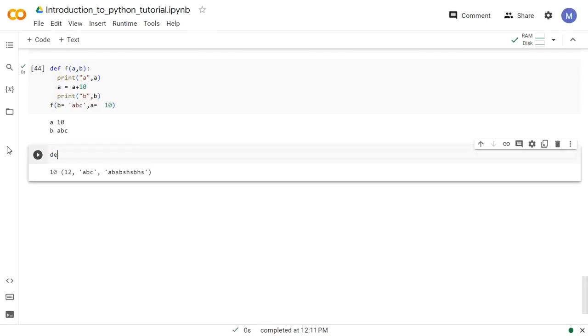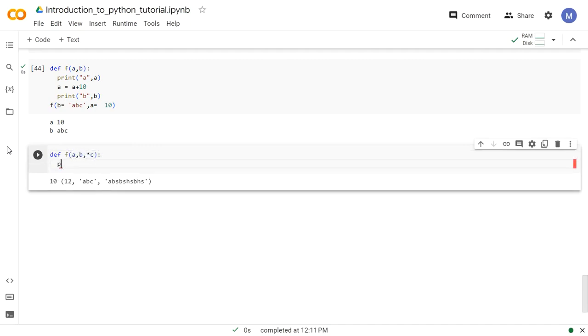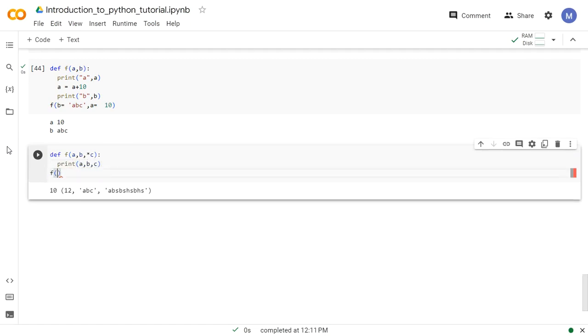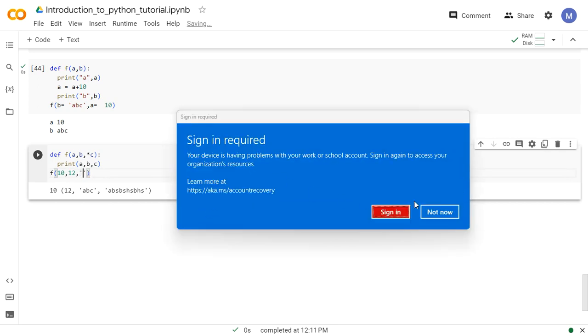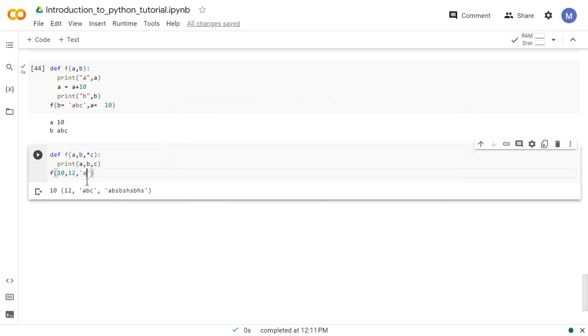Let me show you three variables with c as the variable length argument. Print a comma b comma c. Let me call the function 10 comma 12 comma abc.